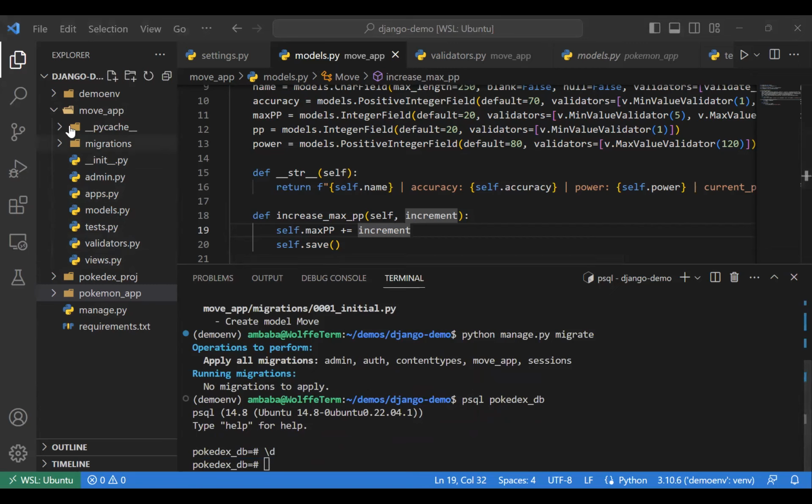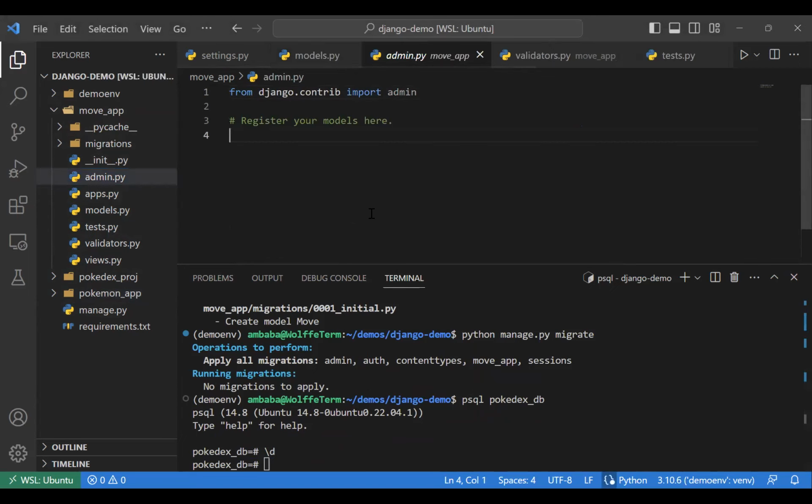Interesting. Do we have to add it to the admin file? Oh, you know what? You might be right. Let me just double check though. Yeah, okay, let's do that real quick.